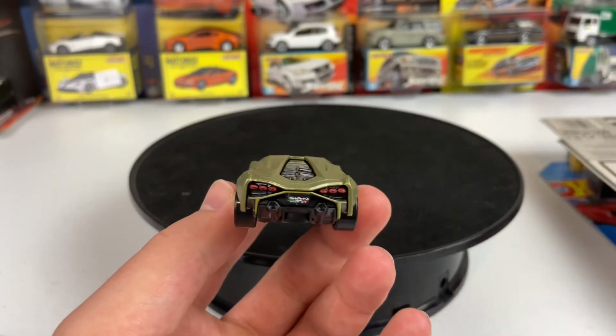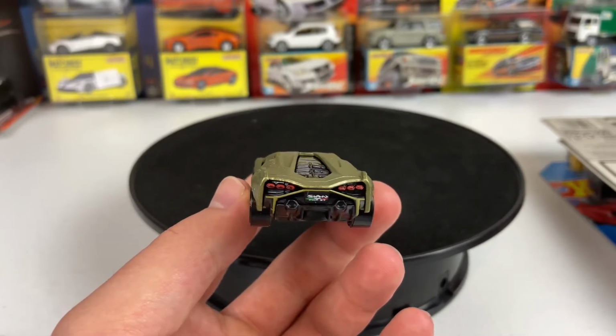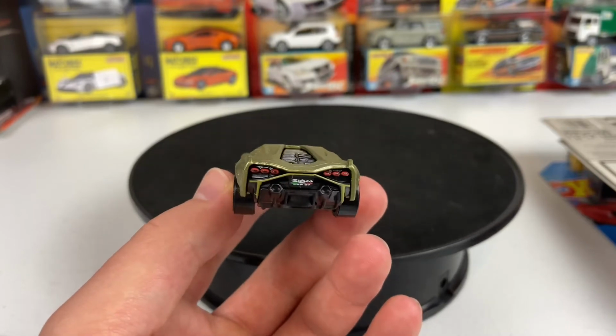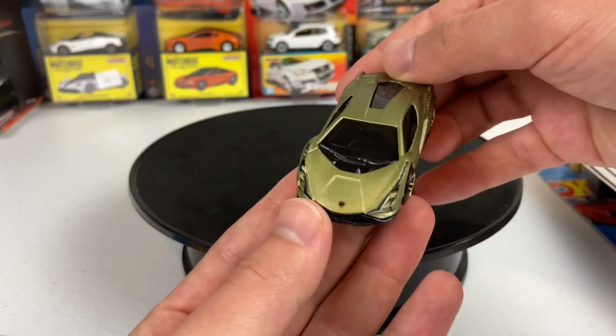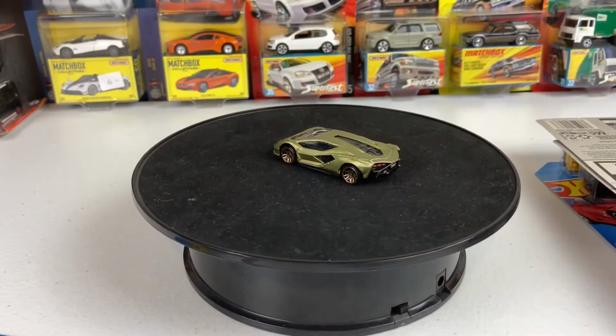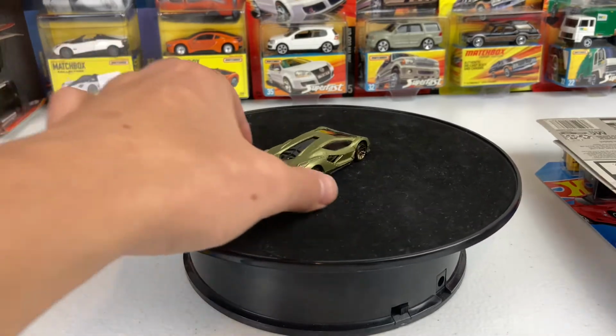They have six of them, an original tribute to the original Lamborghini Countach, and they deco them here, and they look great. They don't look messy. I can tell they're hexagons. That's fantastic. You get a rear license plate. You get the headlights. You get the Lamborghini emblem. This one is awesome. This is fantastic execution by Hot Wheels. I'm very, very happy to have this one in the collection.